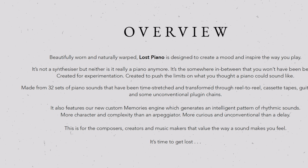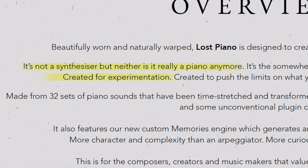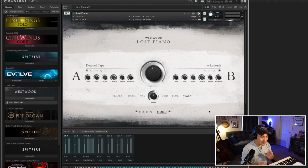And what I do know, kind of before even opening up the library, is that this is meant to be something new. It's not going to be just your average upright piano. According to the overview that I did receive, it's not a synthesizer, but neither is it really a piano anymore. It's really created for experimentation. And I can easily see that right from the start.